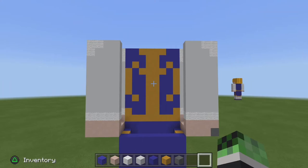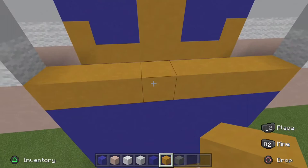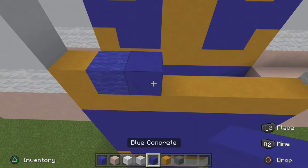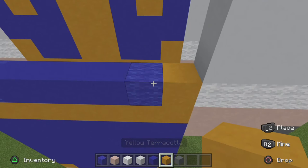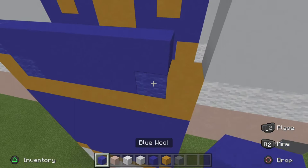The backside we will do right now. For the first row of the body, just place one row of blue concrete. Then place one row of yellow terracotta for the second row. The third row, place one yellow terracotta, one blue wool, then four blue concrete, one blue wool, one yellow terracotta. The next row is one blue wool, then place six blue concrete, one blue wool, and you're going to do this about two more times, for the next two rows, like so.